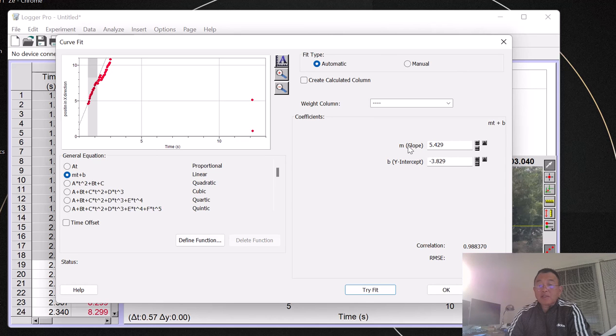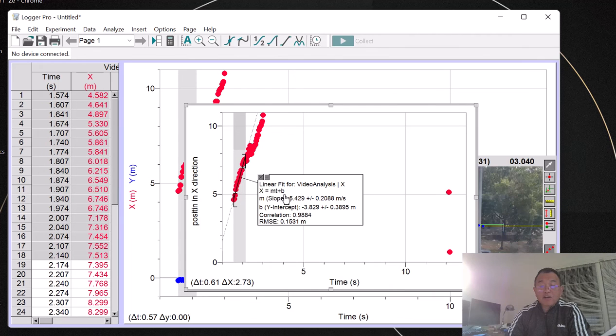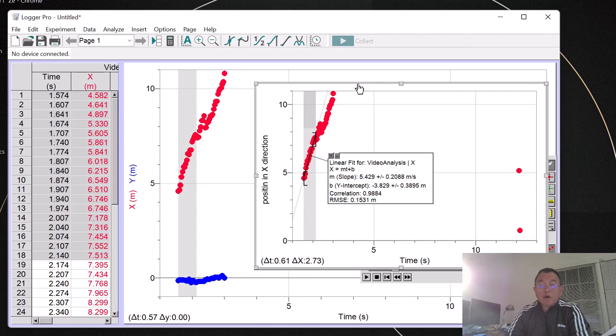The slope is actually the velocity. Okay, we will talk about it in the class. So its velocity is 5.4 meters per second. Roughly 5.1. So it's good. In fact, it calculates all these. It's called a linear fit video analysis. You get an equation of motion and the y-intercept and so on. So this is just a glimpse of this tool. This tool is very powerful. It can analyze all different equations, but we just look at uniform motion.